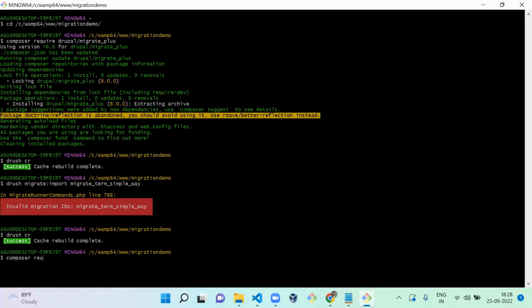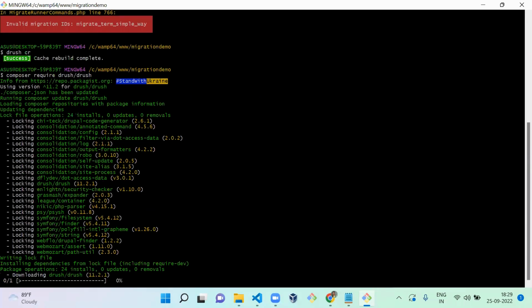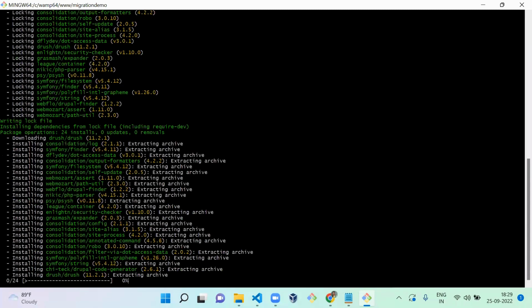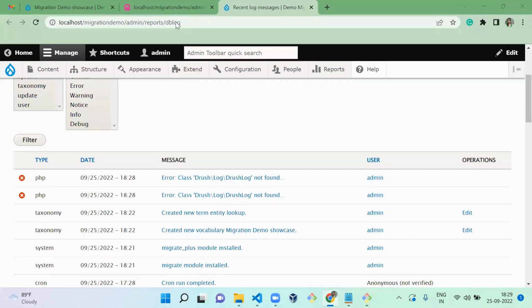Composer require drush/drush. So this is done. Let's go to the extend page and enable that module.